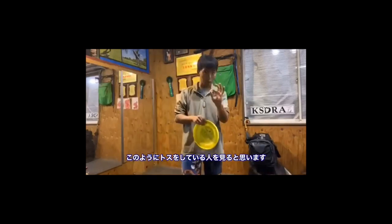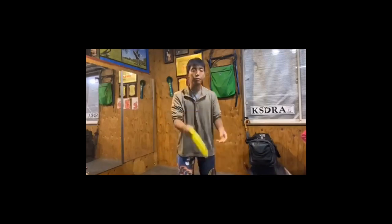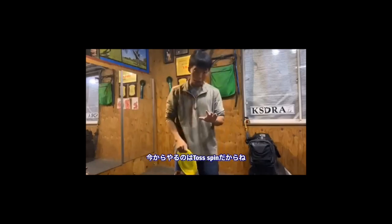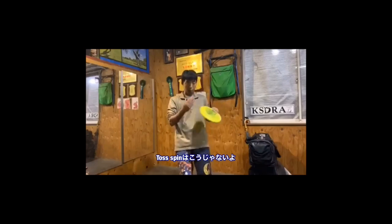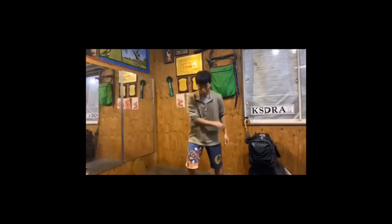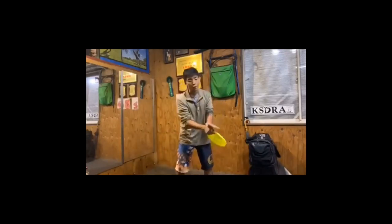And maybe you could see in many cases people are tossing like this, like this, like this. This is the toss up way. Now we are trying toss spin. Toss spin is not backward. Toss spin is right to left. Right to left. Don't think about up. Do only right to left.